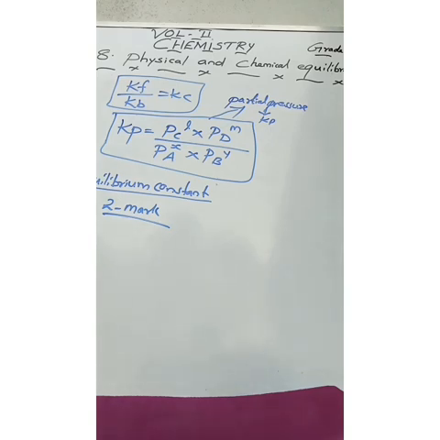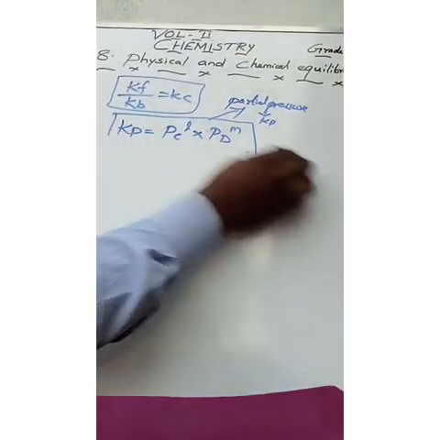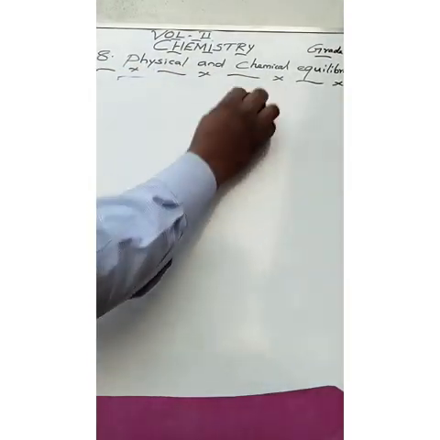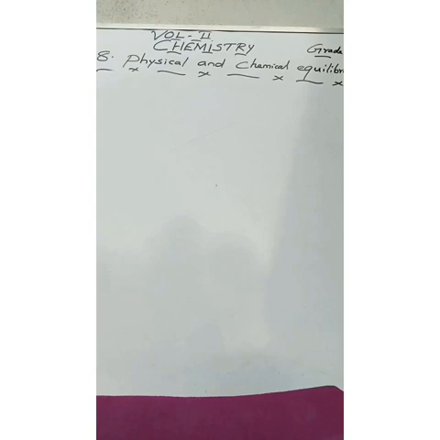So today we discussed page number 4, chemical equilibrium: the dynamic nature of equilibrium, what homogeneous and heterogeneous equilibria are, and the law of mass action, especially the very important question on the equilibrium constants Kp and Kc. These are all important questions. Try to learn all of them.